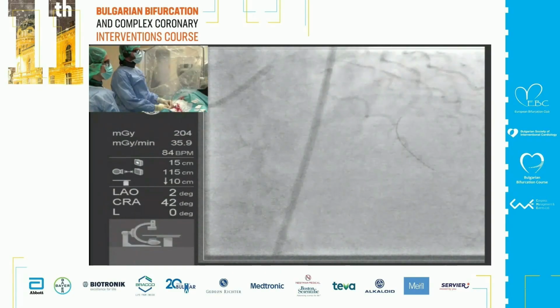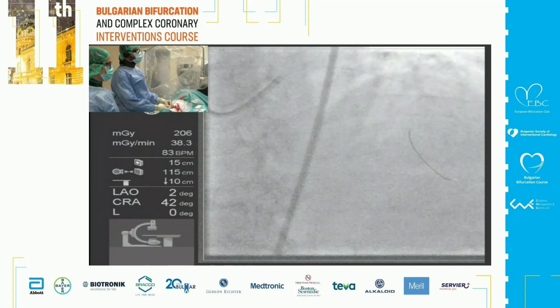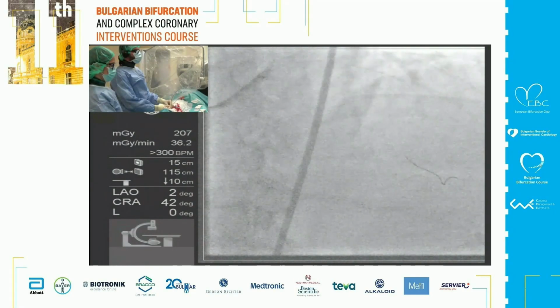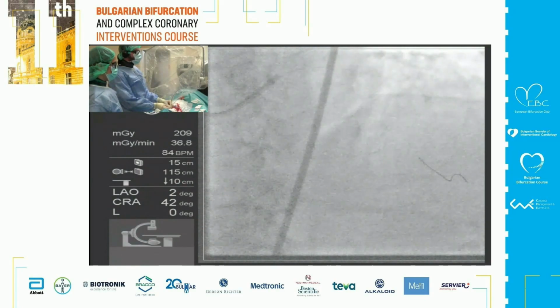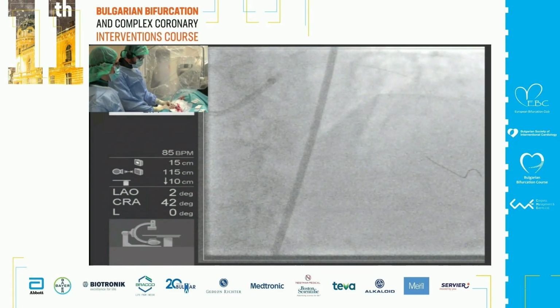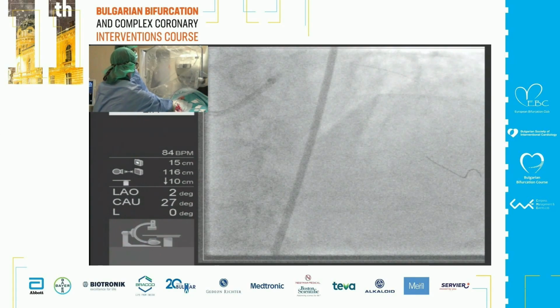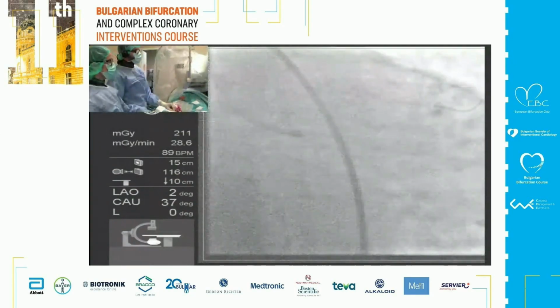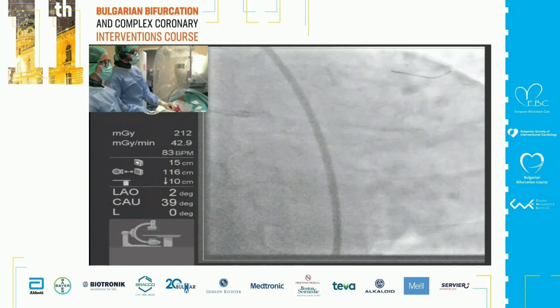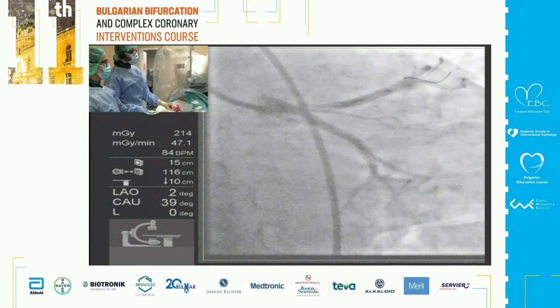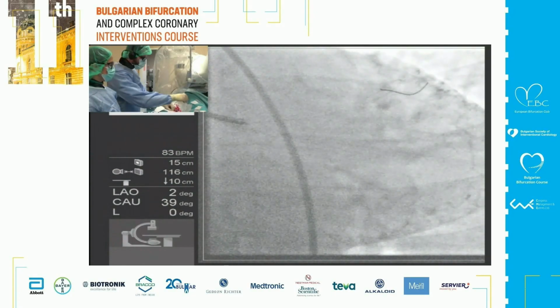No, it's not good. So back to RAO with a lot of caudal, or AP with a lot of caudal. AP, okay. Because if the cranial is good, the caudal will normally be very good. If the cranial is bad, the caudal will be very good. A little bit wide. Maybe a bit of RAO, just to suppress the catheter there. With the radial, we have no catheter there.